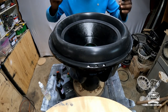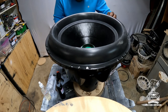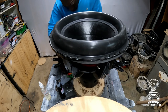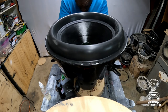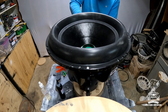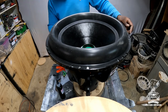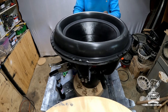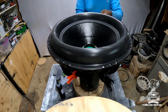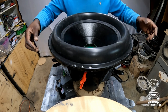All right. Once you got your spider seated the way you want it, take you some clamps and clamp it down, all right? Now, take some activator and spritz it. All right, and just kind of let that dry for a while.